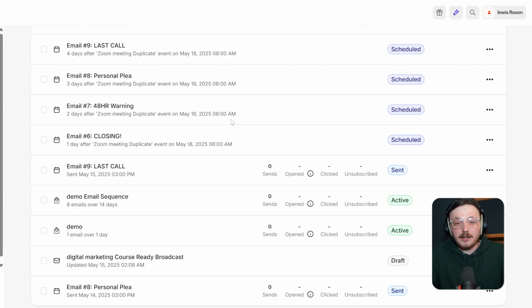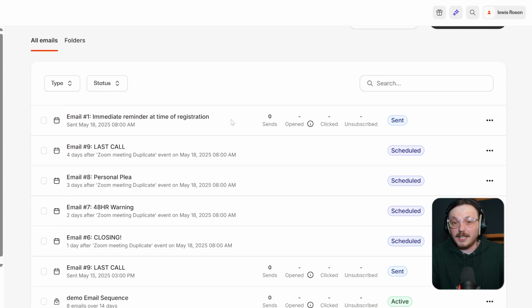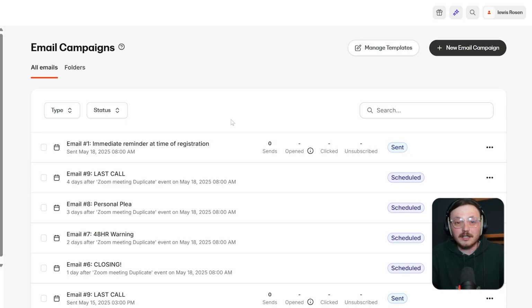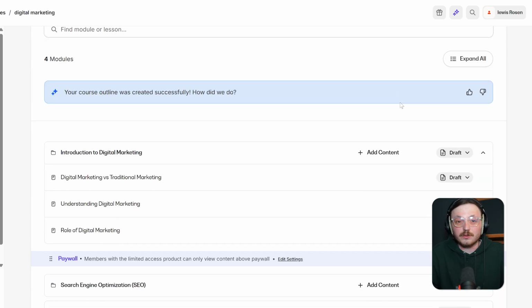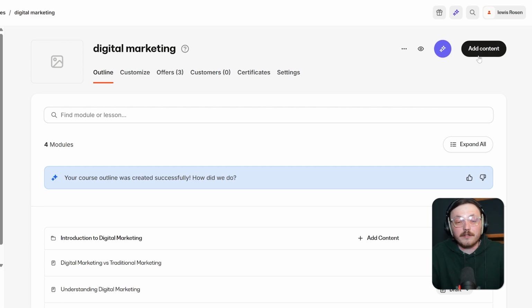Kajabi's email marketing features are equally impressive. You can collect emails, organize subscribers based on their interests, and send them personalized content. Automated emails can welcome new subscribers, point them to special offers, or remind them about upcoming events. Since everything is on one platform, you don't need extra tools, which saves money and keeps your workflow simple.